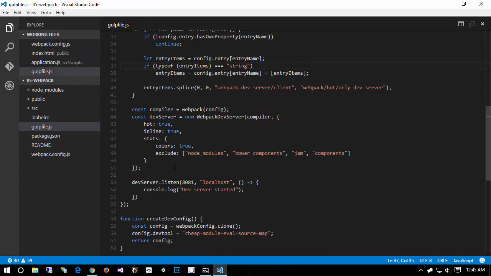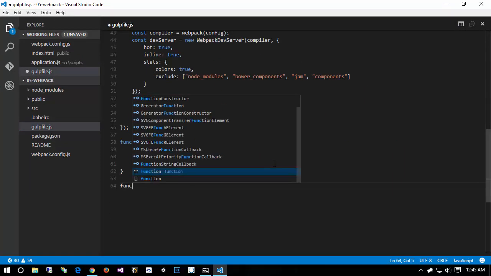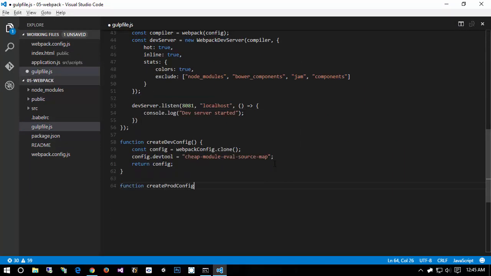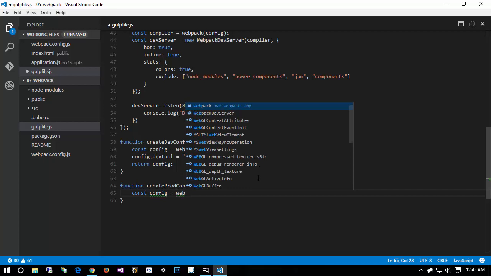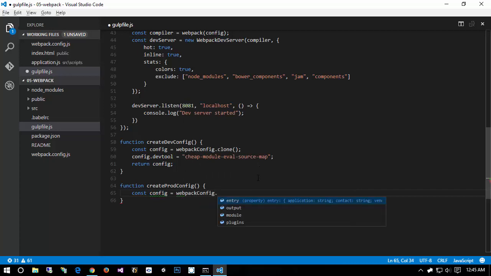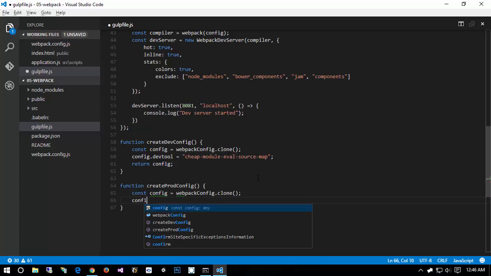It's really, really easy. So I'm going to scroll down here, and I'm going to create a new function. It's going to be create prod config. I could combine these two functions as well if I wanted to, by just passing in a flag if it's prod or not, but I won't. So we'll do webpack.config clone, and then I'm going to say config. Now this is all you have to do to add in minification. So I'm not adding in a dev tool, or I could.